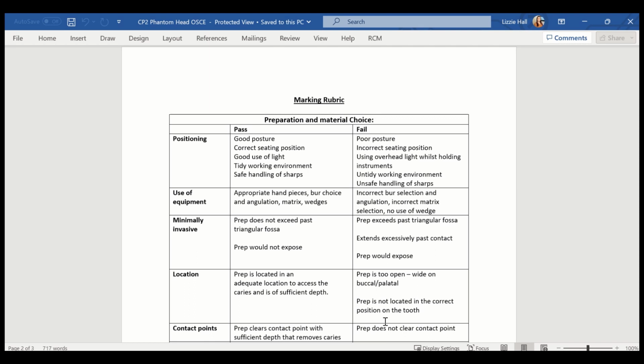There is again our list of points that are being assessed, but then within our grading columns we have what the student requires to do to meet those. Now this is again set up as a pass-fail, but you could quite easily have a number of columns here. Depending on what your categories were, if you're talking about A, B, C, D, you know, excellent, good, satisfactory, unsatisfactory, whatever it is, you could easily add more columns there.